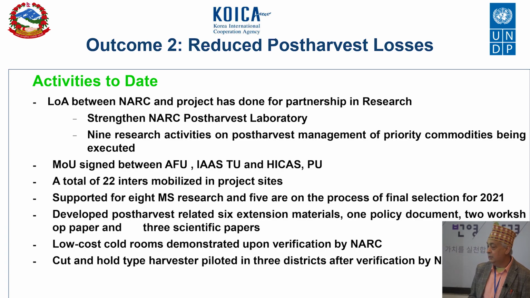Currently 9 researches are going on, and the researchers are doing different types of research, and we did a review and refine meeting as well, to review and revise if something is needed, but they are very much in line, and the technologies are in line. We also have an MOU with academia, and we mobilized 22 interns in different palika, so that they are supporting to strengthen the capacity of palika. They are enhancing the capacity of returning migrants and so on. We also supported MS students for doing research. So far 5 students completed their research and developed their thesis, and 5 are now running.